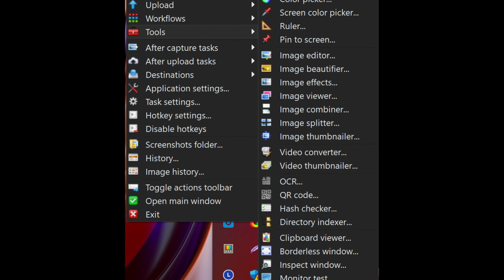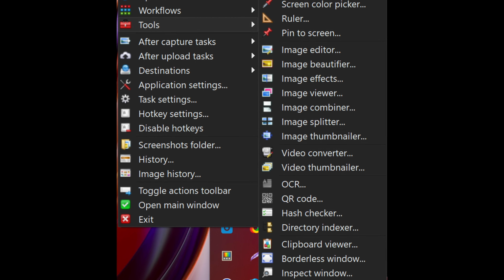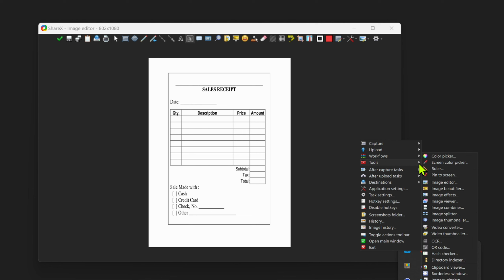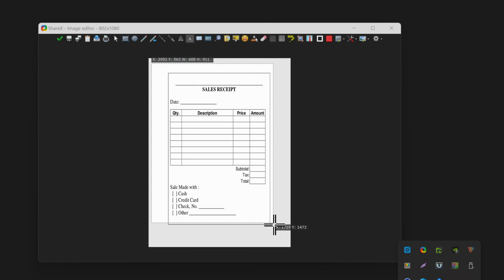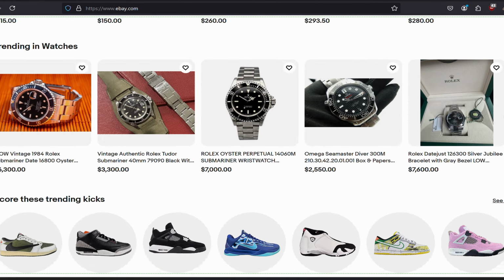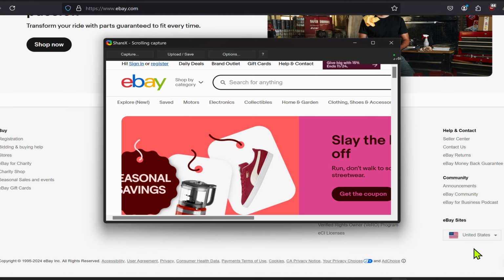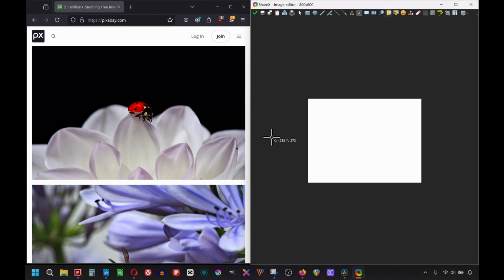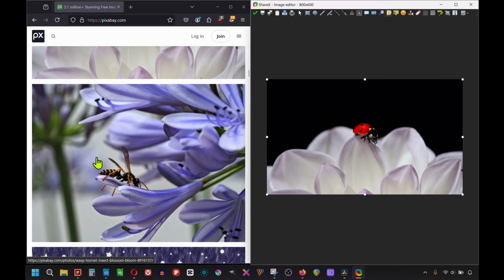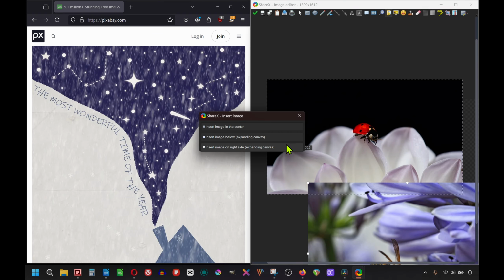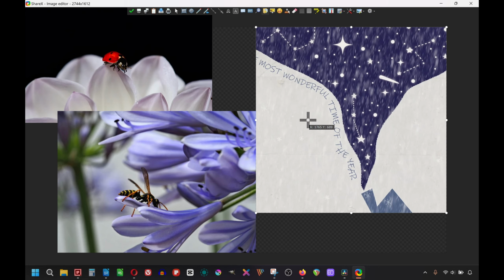It has been open source developed over many years and in my opinion offers the most depth. The program does video capture, third-party OCR text recognition, has multiple sharing options and scrolling capture that works more accurately than PicPick. It has a built-in image editor, extensive configuration options, and many other tools as you can see in this list. One nice feature of ShareX is that you can do multiple screenshots and paste them together. Using Ctrl-V to paste the image, you have the option to add the new image into the center, below, or on the right of the current image in the editor. This can result in a very long or wide image with multiple screenshots pasted together.